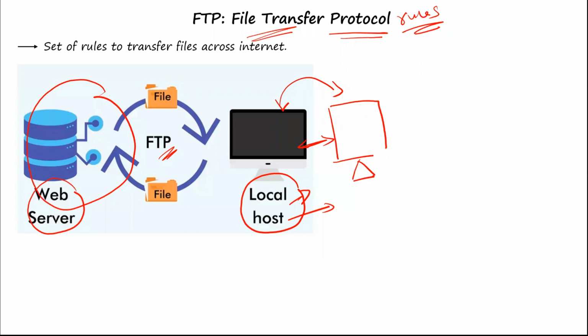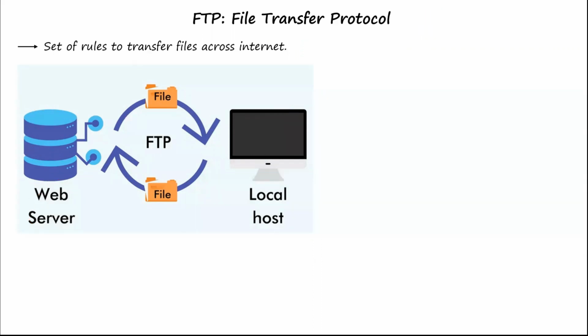The differentiating key over here is that there are two computers. One is your local laptop or PC. The other one is the FTP server. In file transfer protocol, the other computer needs to be an FTP server. If you have created your computer as an FTP server, you have written code to create it as a server, then it would be considered as a file transfer protocol.